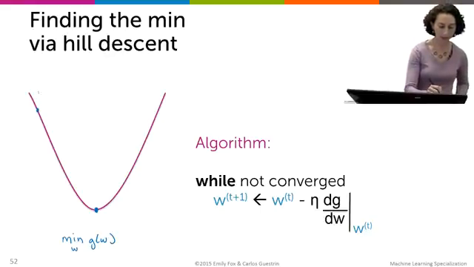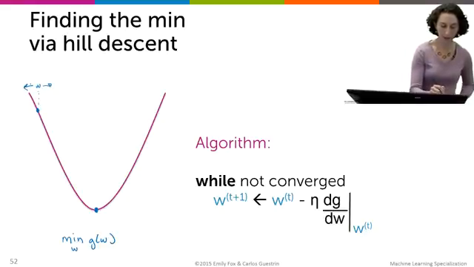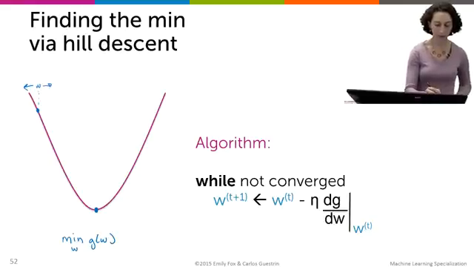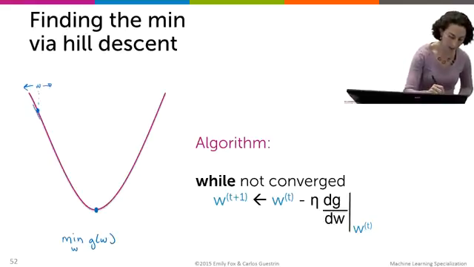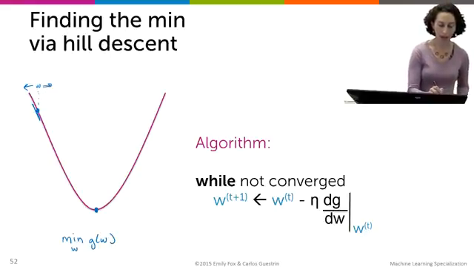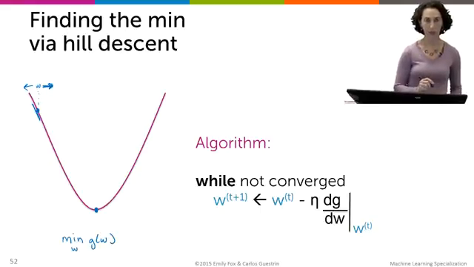So let's say we're starting at some w value here, and I'd like to know whether I should move again to the left or to the right. So increase or decrease w. Well, let's look at the derivative of the function. And what I see is that the derivative is negative. The derivative is negative, and yet in this case, I want to be moving to the right and increasing w.